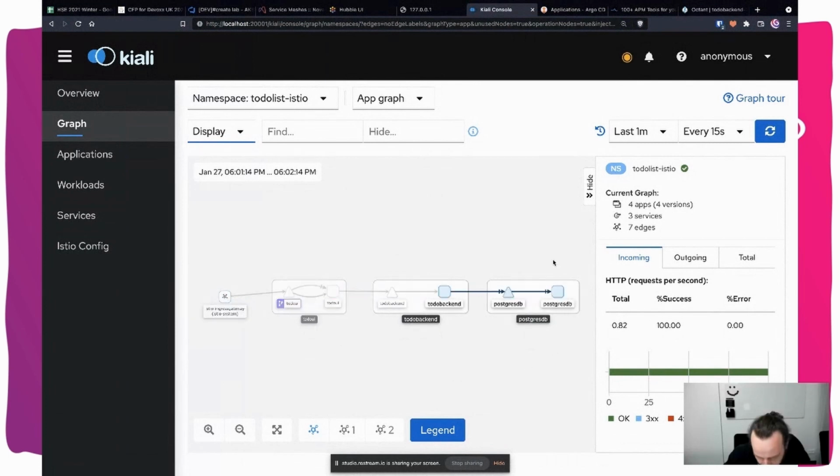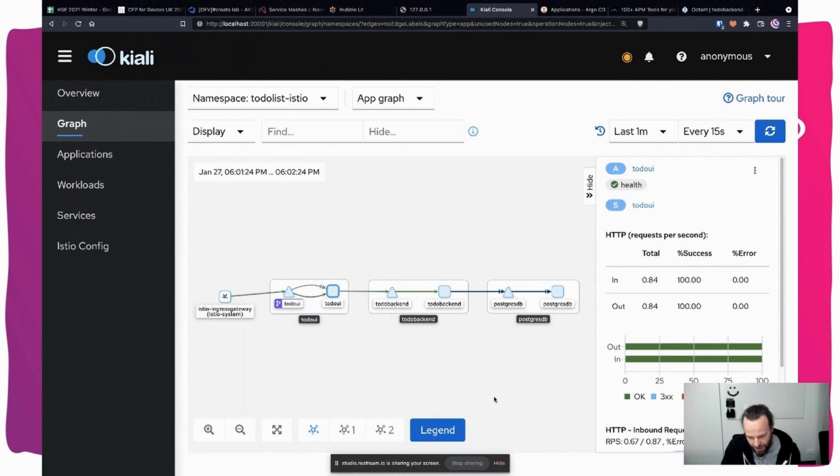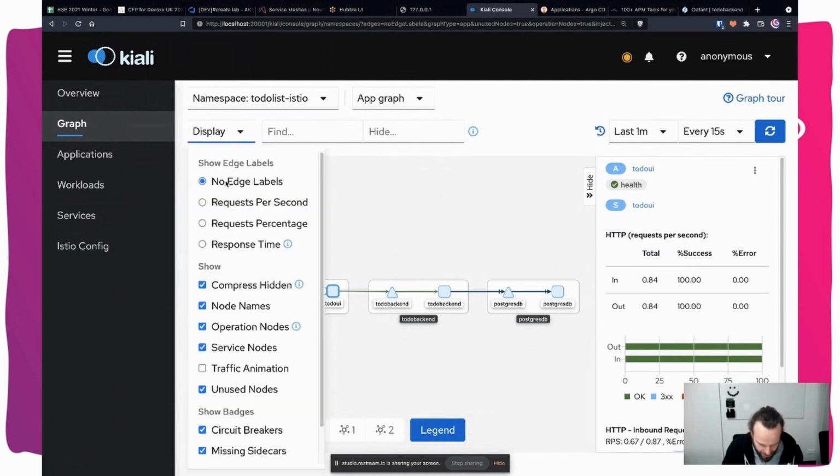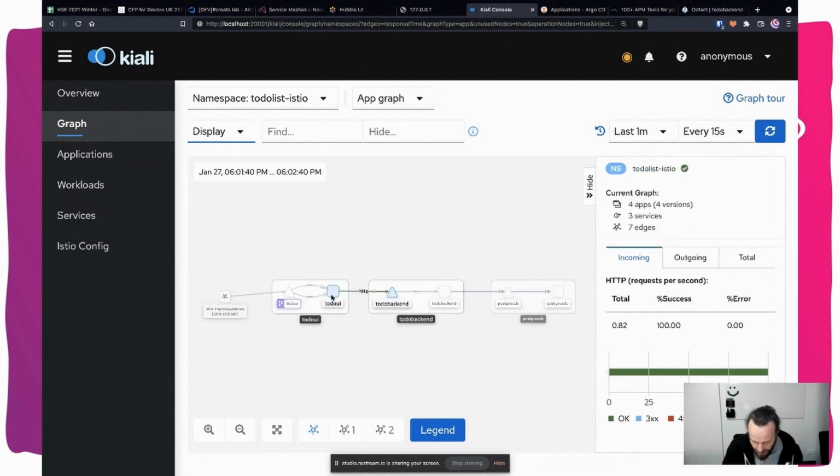This is basically the same application as we had before. We have an ingress that brings in the traffic. Then we have a UI component, this is the service, this is the pod. And it goes to an internal component and then to a database. We can make things look kind of fancy and say we want to see the response time, and we want to see some traffic animation. Then we can already see what is fast, what is slow, who is talking to whom, and so on. In case you're doing more advanced things with your deployment, like blue-green deployment or even canary deployment, you will be able to see that here as well.